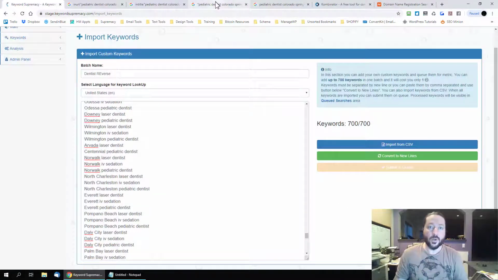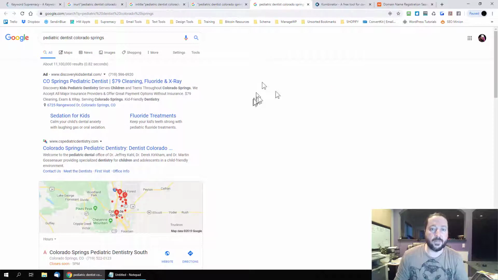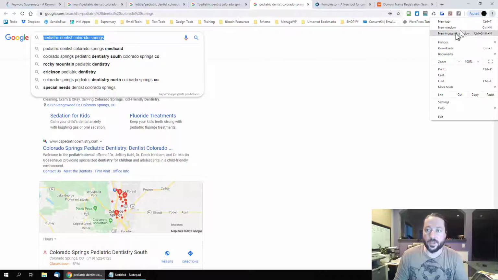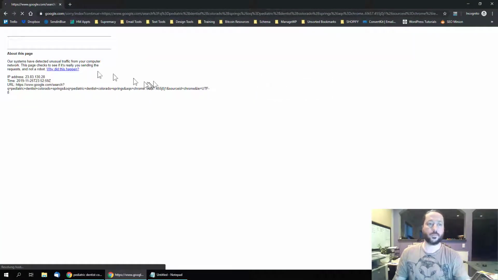And remember on these ones, guys, the last step after the domain was available was to check the top page, right? So once again, we're going to take the keyword, open a new incognito window, and pop it in. Then Google's giving us a little trouble because we're doing a lot of research really, really fast, but that's okay. This will happen from time to time.